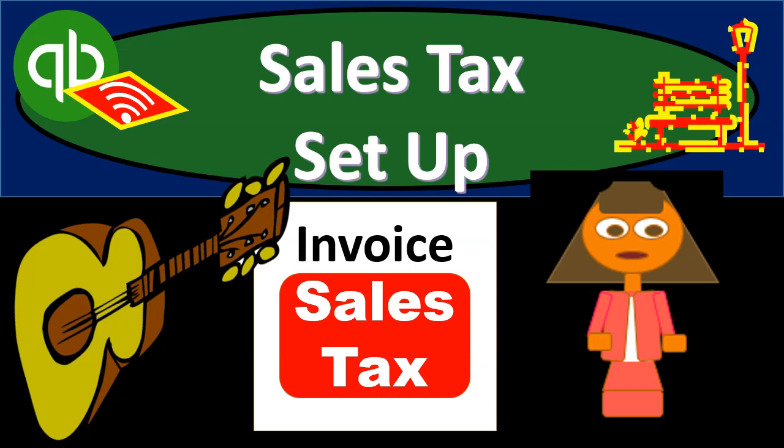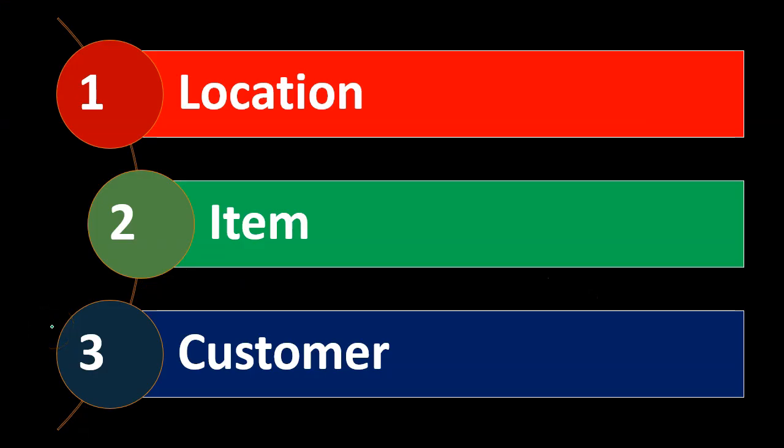In this presentation, we're going to set up and take a look at the sales tax settings within QuickBooks Online. There's three basic components you want to think of when you set up the sales tax within QuickBooks Online. One, you want to think about the location. Where are you located? And we have to set up the sales tax per location.